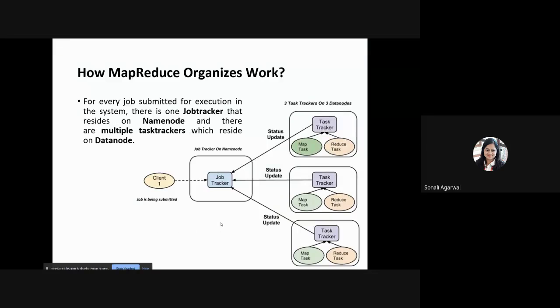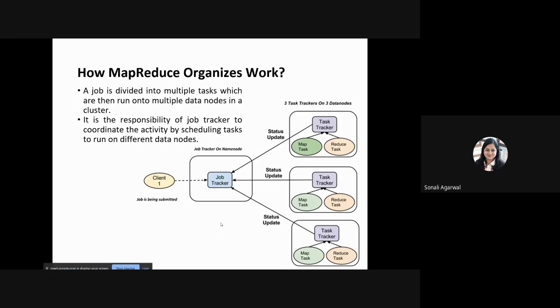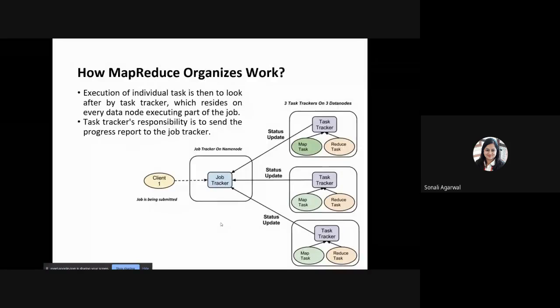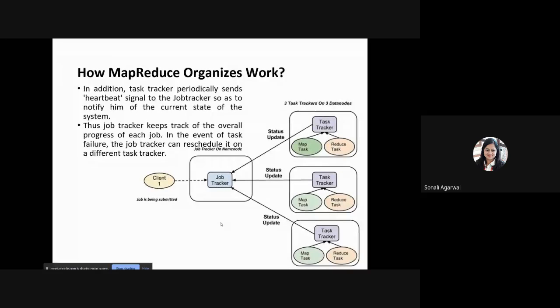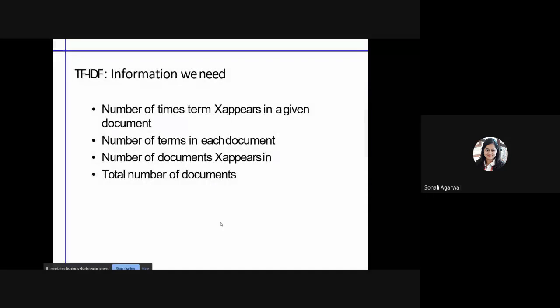Okay. So if we go for the nomenclature, I think it is clear that the job trackers are the managers, and the task trackers are the actual workers, and they are working for their own part in terms of the splits which they are getting for the execution. Okay, so I think we can proceed further.